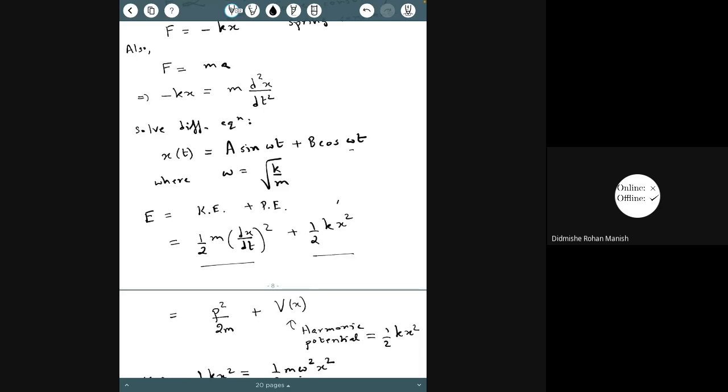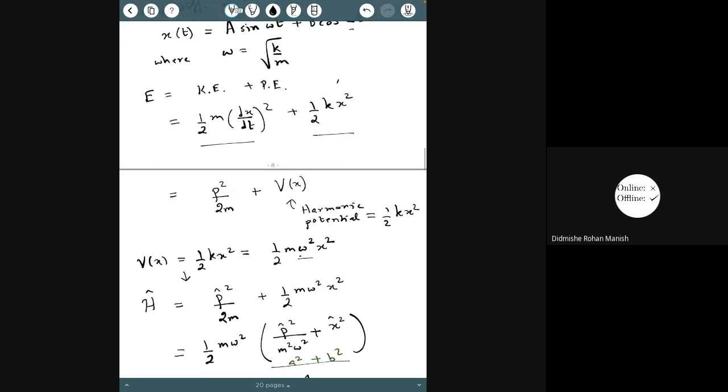And we mimic various quantum systems as simple harmonic oscillators, which is why we're interested in the quantum version of this problem. To go over to the quantum version, we need to express the energy in terms of momentum and position, because we know the quantum operators for these quantities. We can do that easily because there's only a kinetic energy, which is p squared by 2m, and a potential which depends only on x.